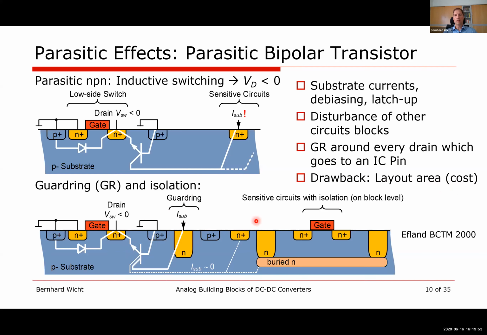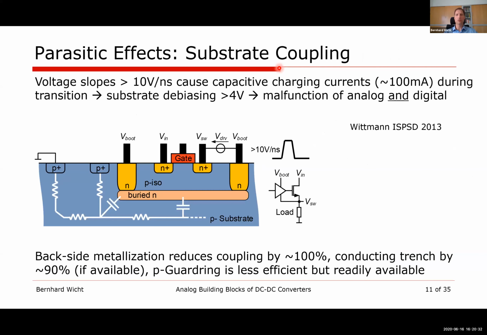And if we are still afraid that there might be some disturbance at any other block around, we can encapsulate those circuits. So assume this little transistor here is our sensitive analog transistor, then we can place this kind of encapsulation around to further suppress any coupling. So that can be a highly doped area again. And then we have our buried layer isolation, which I mentioned briefly in the technology options a couple of slides ago. So that's basically on parasitic effects, which are based on bipolar transistors. There's one more effect I briefly wanted to address.